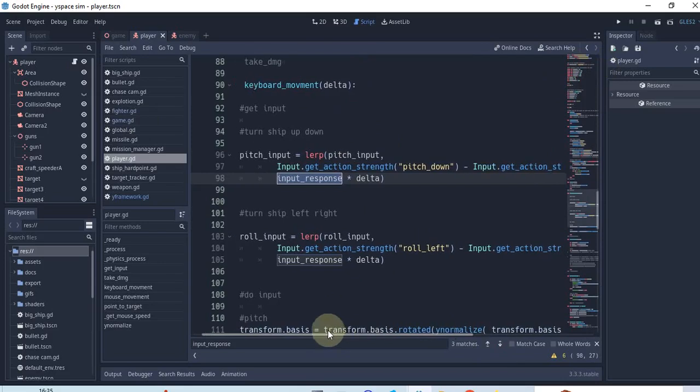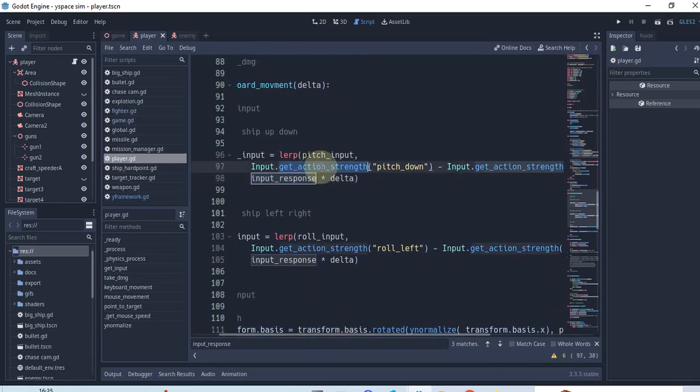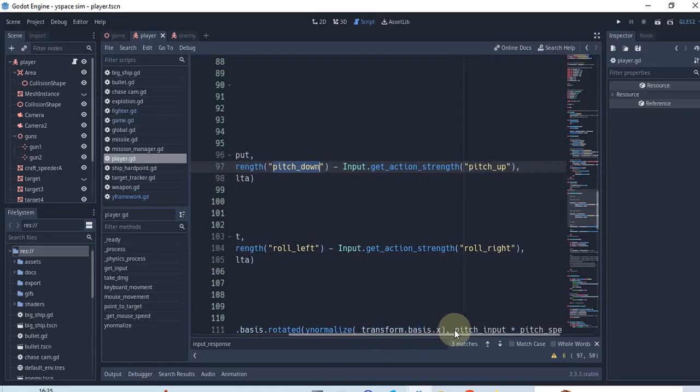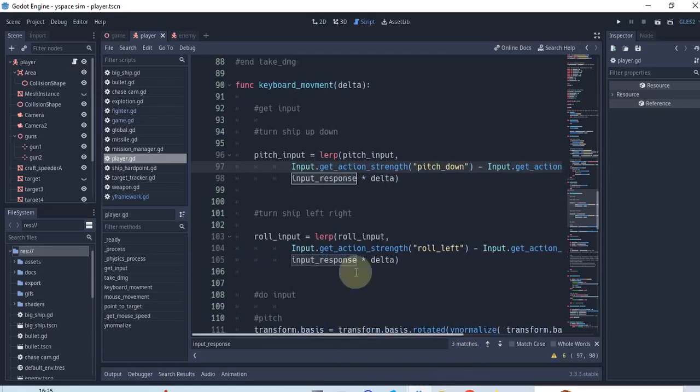The second vector is the strength, the action strength of pressing pitch down, which is the button S, minus the strength of pitch up, which is W, when you click W. And then its weight or rate, as I call it, is the input response, the 8.0 multiplied by the delta time.